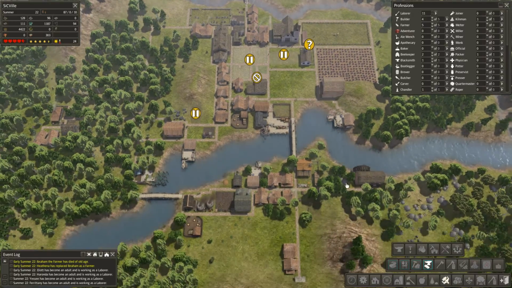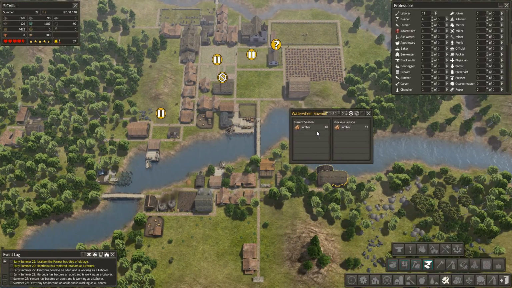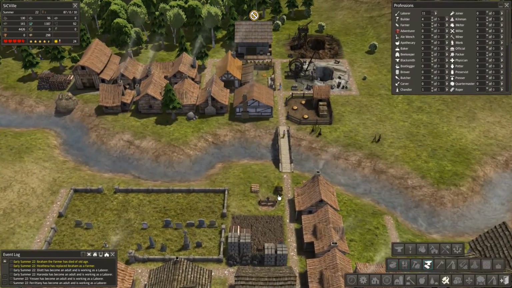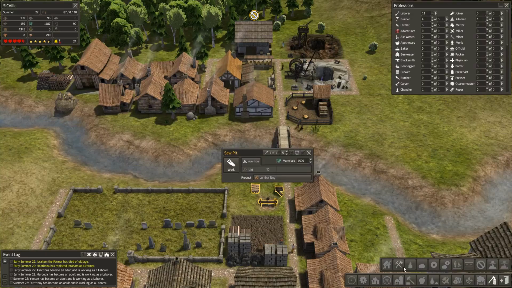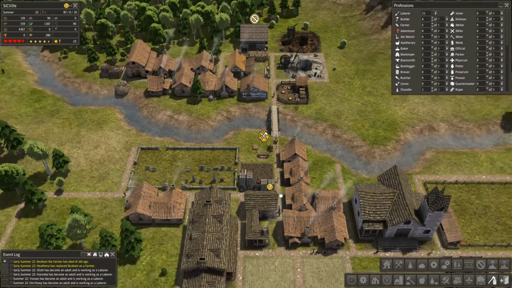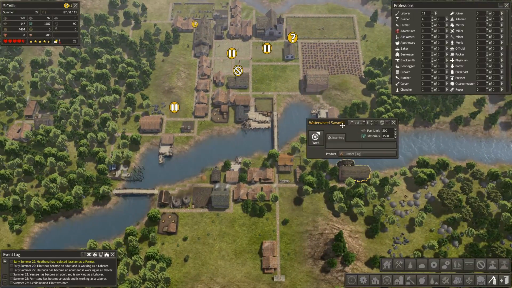101 lumber, yeah, definitely. How much is he producing? 48 this season, that's really cool. So I might get rid of this saw pit over here. It's not really needed anymore, so let's remove this structure. That person is out of a job.